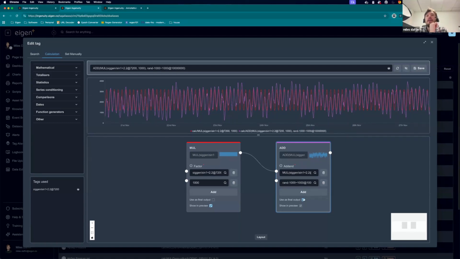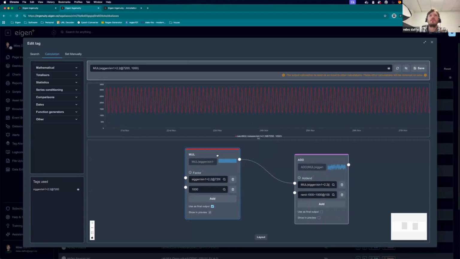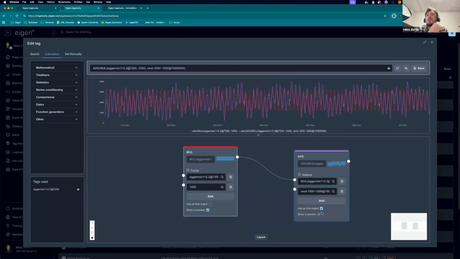Another neat thing that we've added as a request from one of our clients is that when I'm building a calculation like so, obviously it operates left to right. So my inputs will start here and I can expand that out as far as I want. But at the very right, I have this one, and I would press use as final output. So when I select use as final output, this is my function, and this is what will get saved to my dashboard. This is what will be used to retrieve the value.